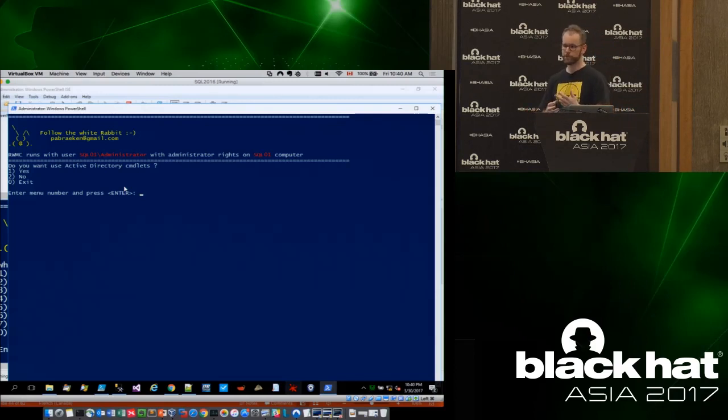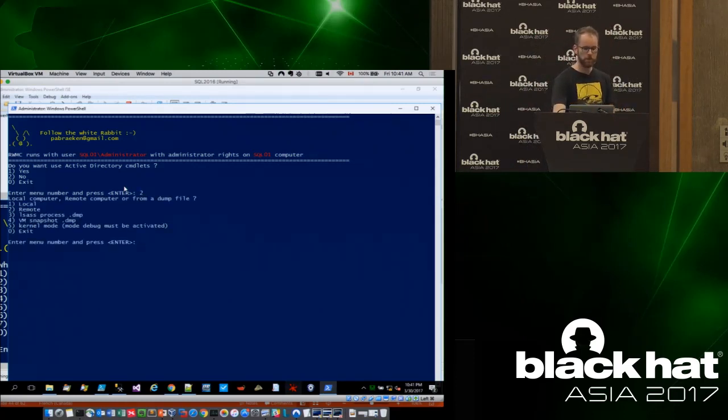Okay, do you want to use Active Directory cmdlets? If you do that, it will try to match the user you found with an actual user in the domain and will get the rights of the user. But if you don't want to be detected, it's not mandatory, you know. So you can say no, I want to get the password locally.